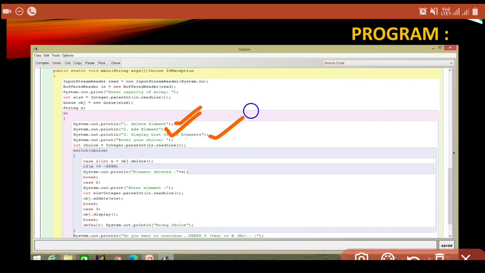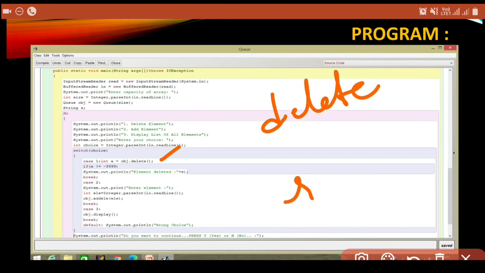And if the user provides me 3, I'm going to display the elements. By accepting the user choice, I have a case 1. In that, I'm going to delete an element. And I told you earlier that the delete function is going to return the element. And then we have to store that element with us in ELE.